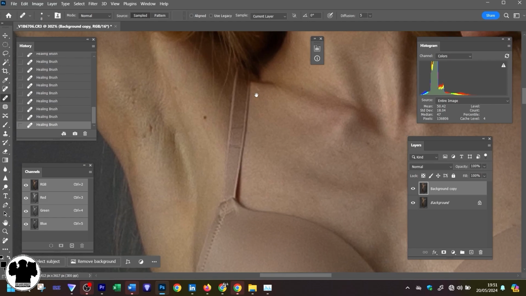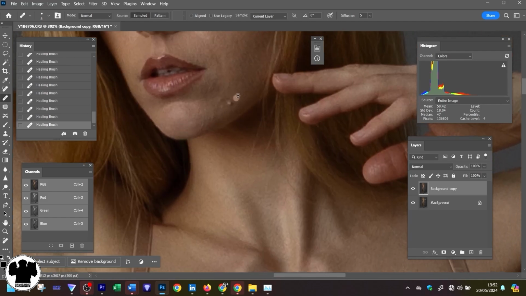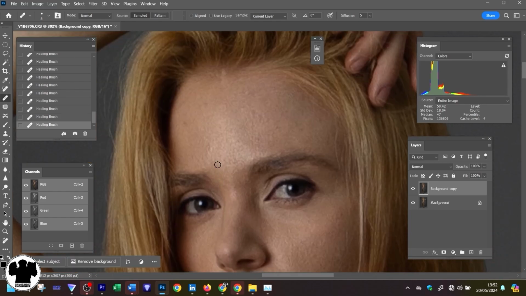And again, you can do as much or as little of this as you want. Sometimes you start going, I wish I'd not, because you get a little bit carried away or you do it wrong. You get a bad sample. But generally speaking, it'll take you a couple of minutes just to whiz round. You'll notice as well I'm using a Wacom tablet just because it's easier to use a pen. This is a nightmare using a mouse doing this. But again, it's whatever suits you.